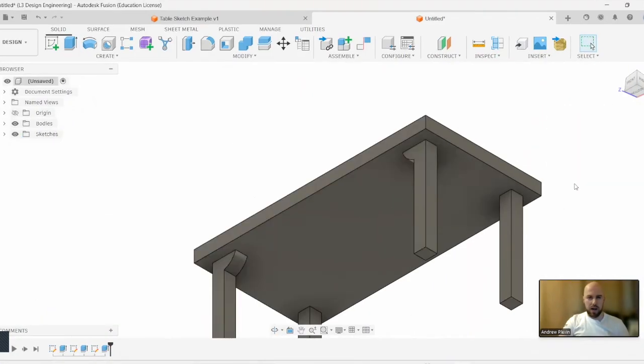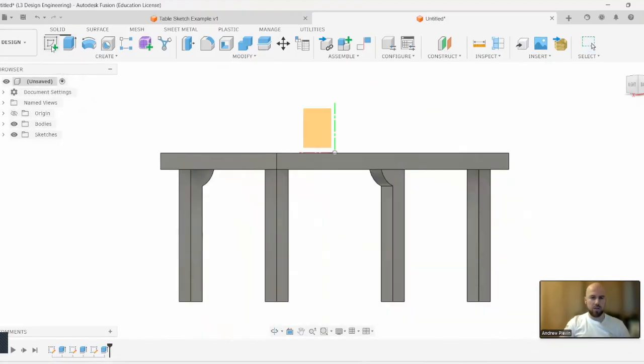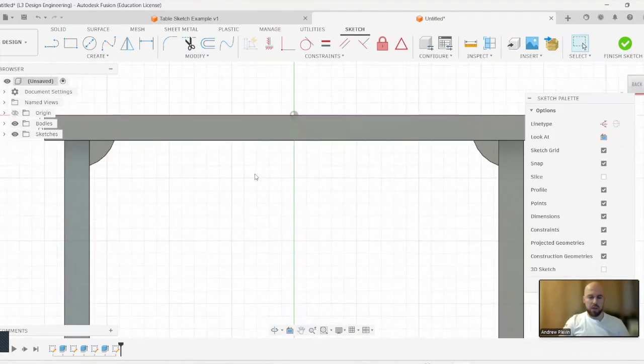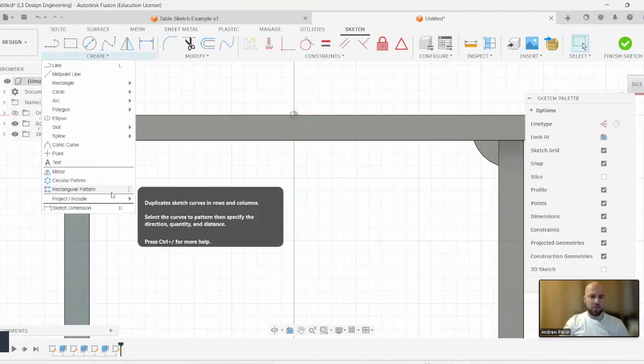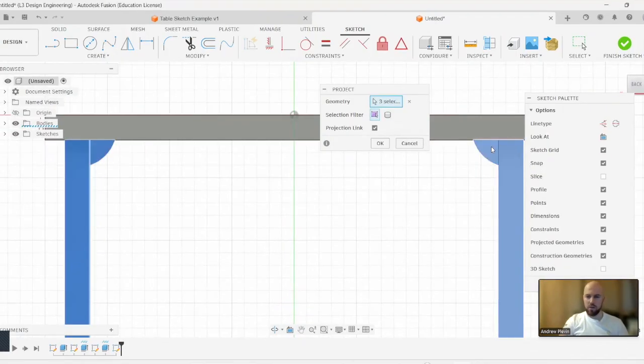Then on the opposite side, if we use our view cube, we're going to hit create sketch and create a sketch on the opposite face of those legs. Then what we can do is use the project tool once again. This time we're going to change the selection filter to specified entities, and we're just going to stretch around those legs as well as this straight line going through that as well.